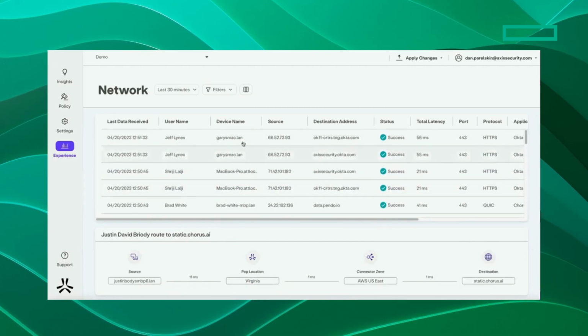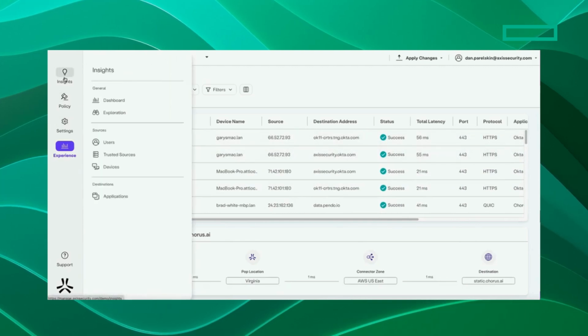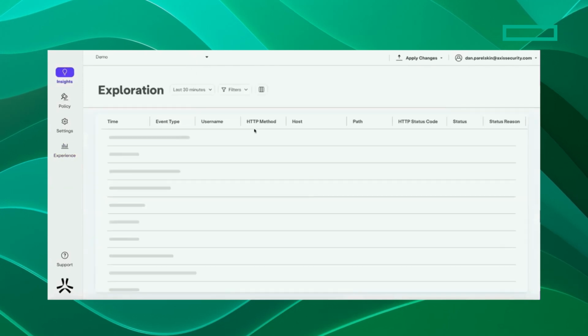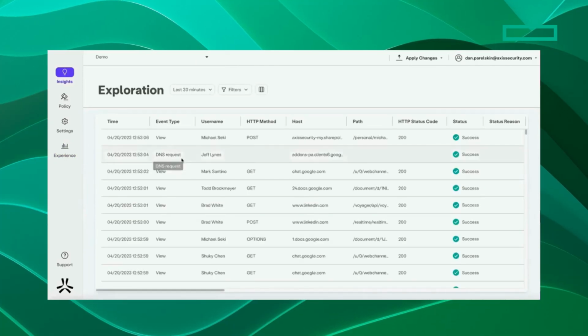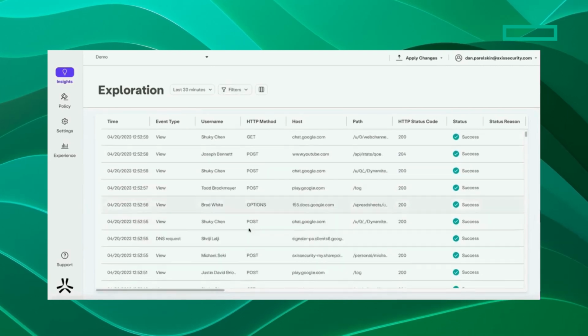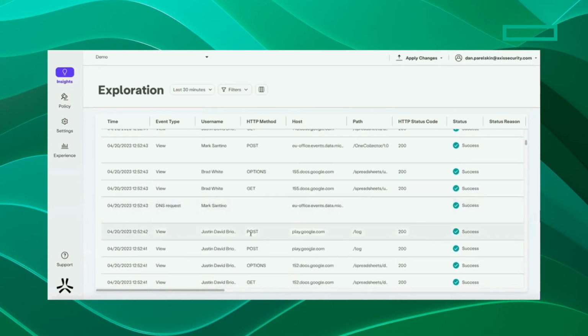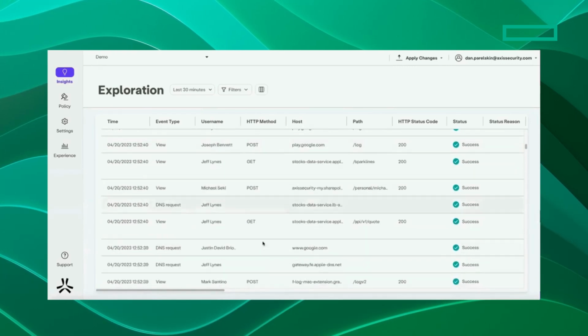You never have to think about it, but when you do have an incident, it's nice to know you can really quickly click in here, understand what users are doing, and troubleshoot something from a network perspective. The events are all filterable. So if I wanted to take a look at some of those downloads I did on the internet-facing websites, you can see basically every request that users went to here.